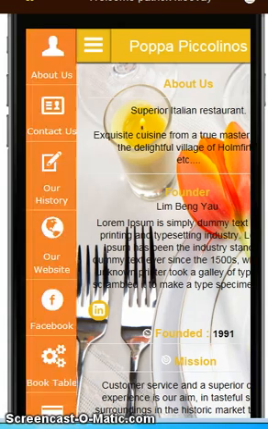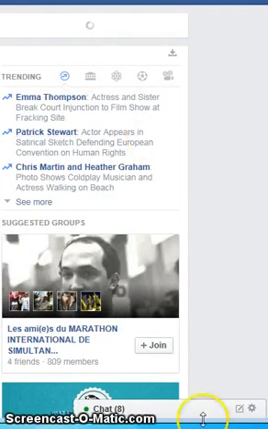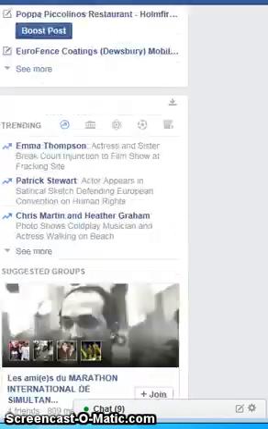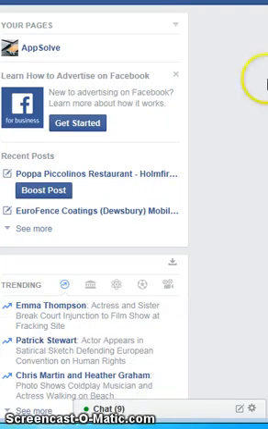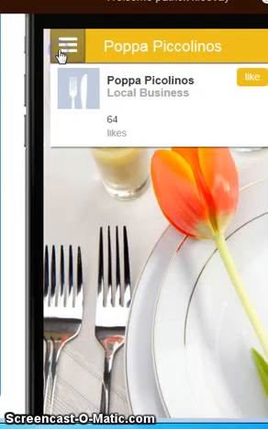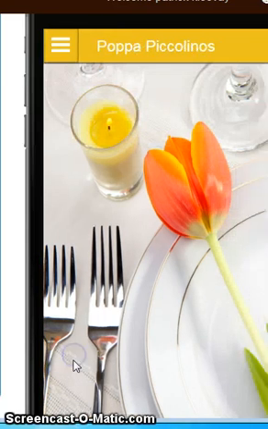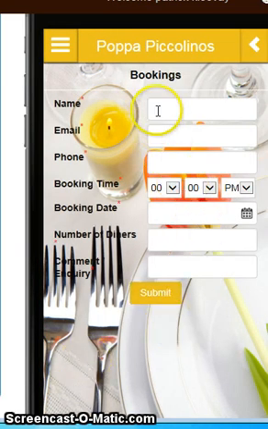If we can just quickly look at some of the other features, if you have a Facebook page, press the Facebook page, you can add a like to it. It can even navigate actually to the particular Facebook page that you nominate. Obviously this will be in general terms the Facebook page for your business, which you can like, or you can put a comment on or link directly to the Facebook page.